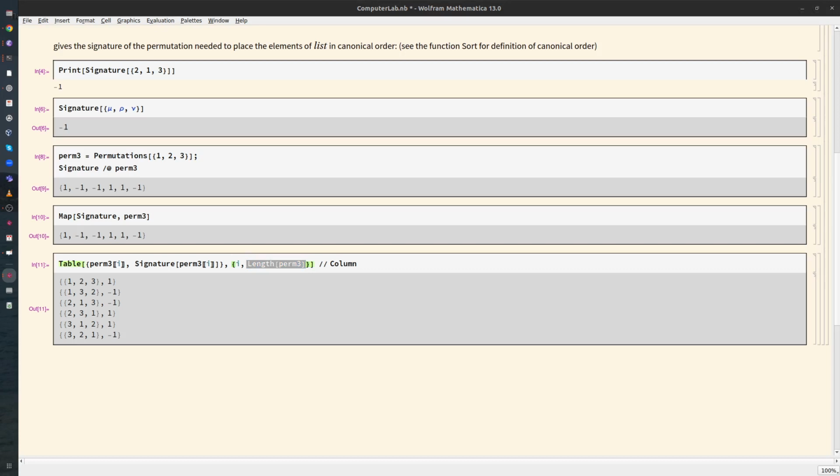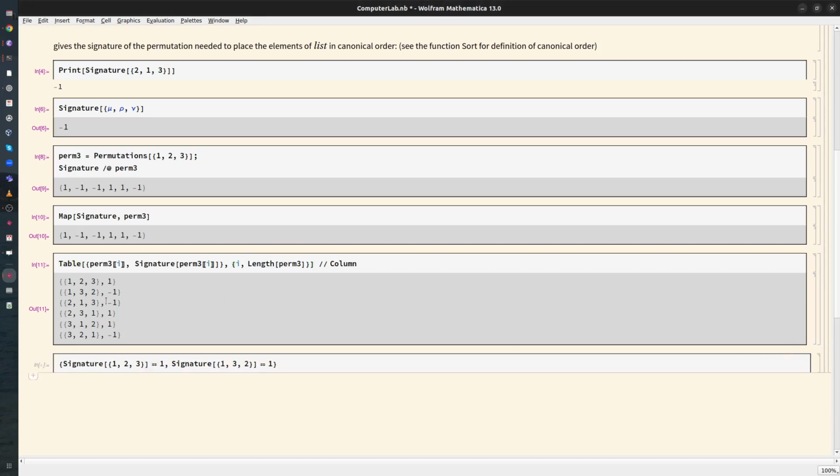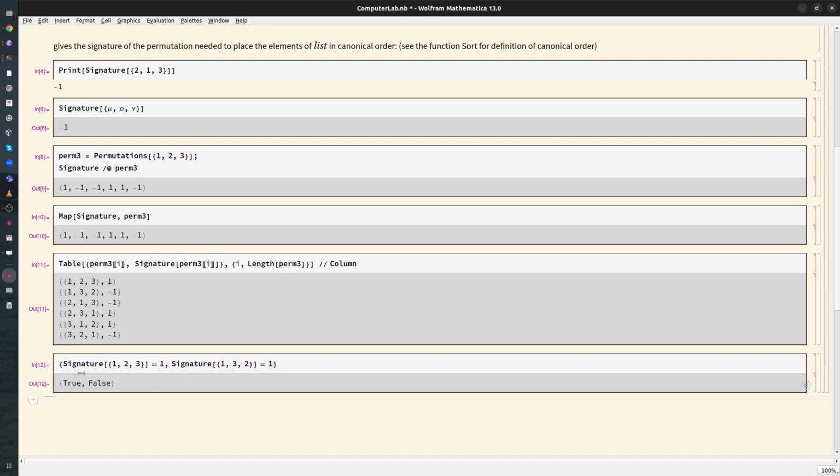So let's see how to test if permutations are even or odd. So here I make a list of 2 such tests. So I consider the permutation 1, 2, 3. Signature is computing its signature, so this can be either +1 or -1, and this is compared to the number 1. If this is +1, then that logical statement will have a value true. And here, which is equal to -1, that will be false. And indeed, we obtain true and false.